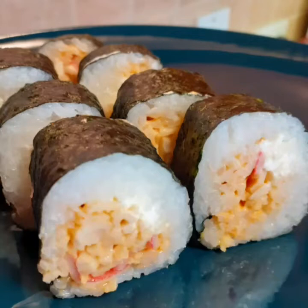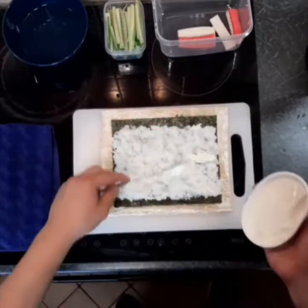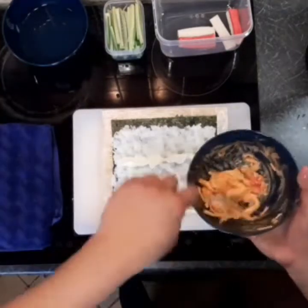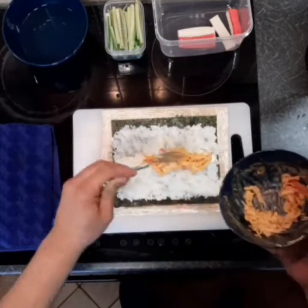And now we're gonna make a spicy crab roll. This roll is a little bit different. It has the seaweed on the outside, but it's the same principle. We're gonna take the seaweed. So again, we add the rice onto the seaweed. We're gonna add some cream cheese here, and I have some pre-made spicy crab salad. This is basically just crab sticks, broken apart with some mayonnaise and sriracha.